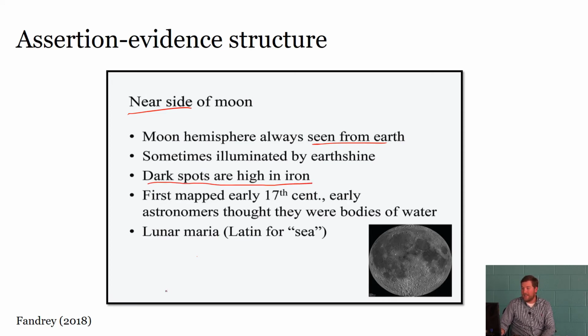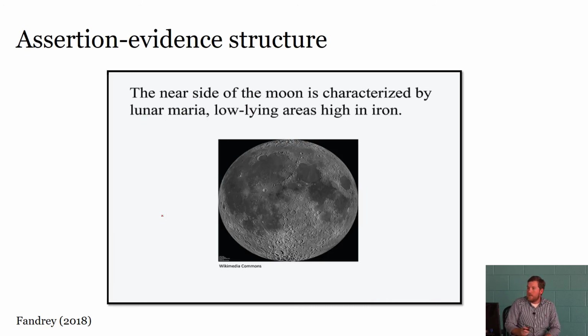So really the main idea here is that the near side of the moon has some unique properties, right? This other stuff is kind of semi-related stuff that doesn't really need to be there. Okay, so our main idea here is that the near side of the moon has some unique properties. And so we take that main idea, we write it at the top of the page as a brief statement, and then we have a graphic that supports that.